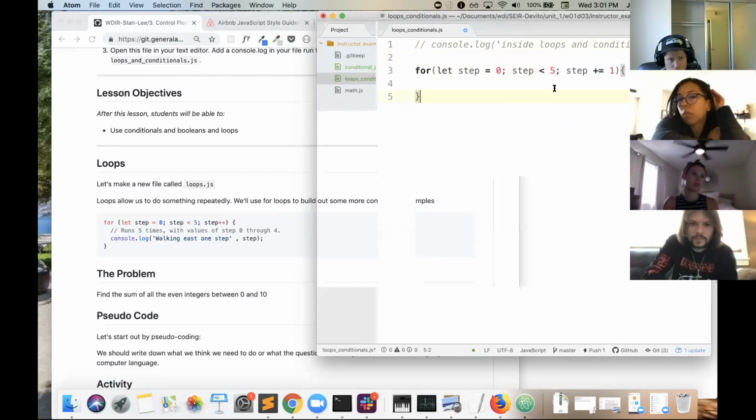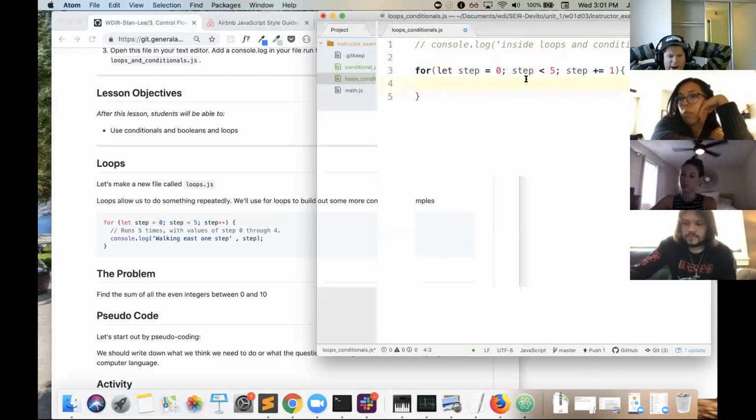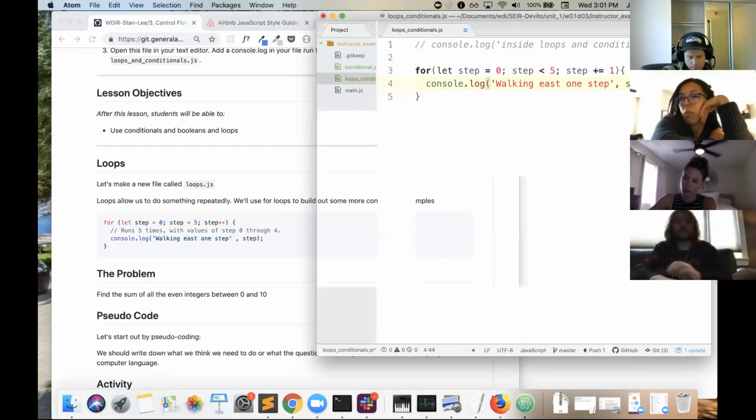This is where we start, this is where we're going, and this is how we get there, one value at a time. Now, if we console log, walking east 1 step, we spoke about the comma before, and the comma separates. This is text, this is the value.